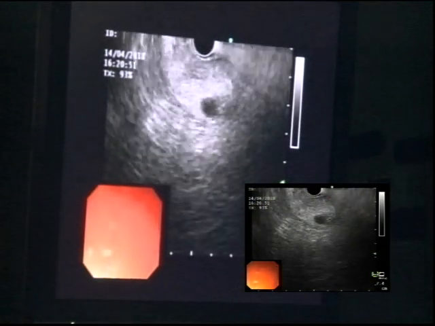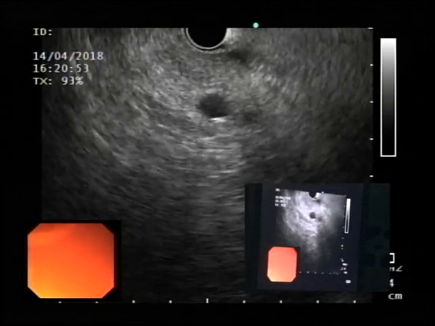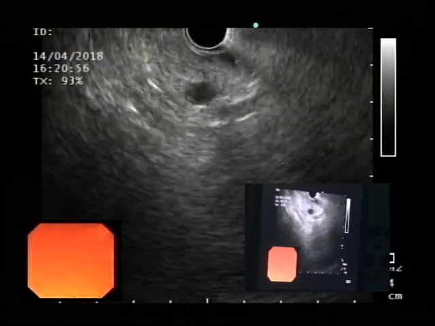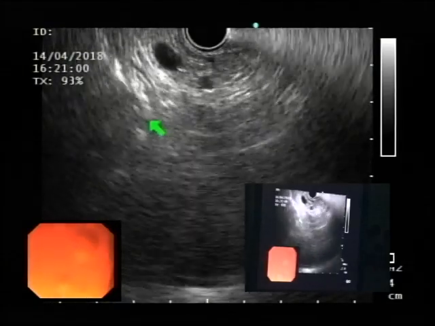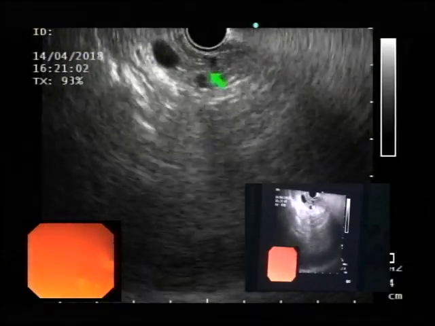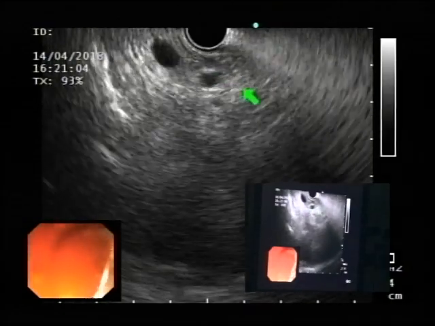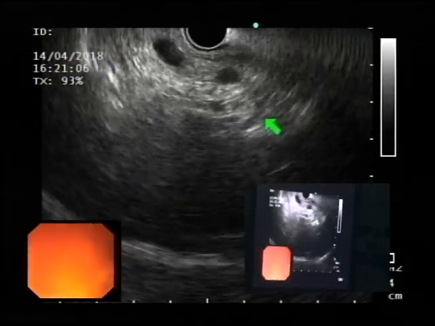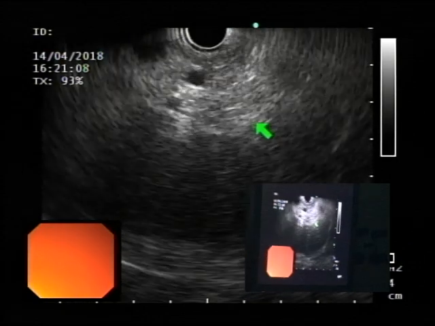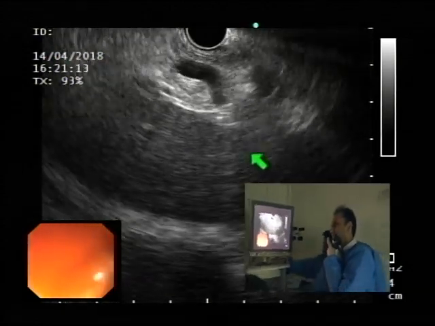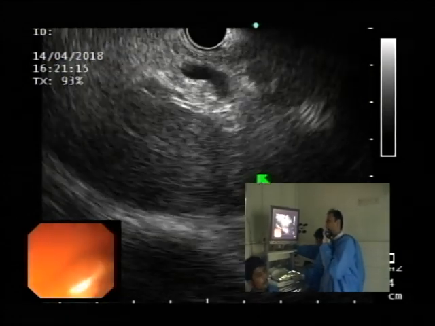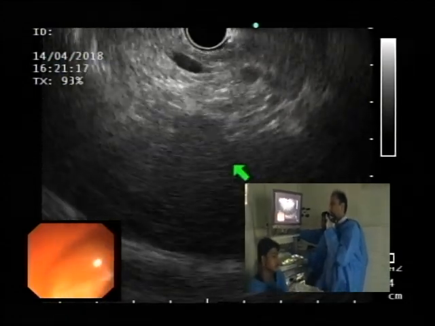Right. So that makes it the splenic hilum. So keep going clockwise because you still have pancreas. I'm just going to put the cursor on it. Here's the left kidney, so this is still pancreas. Right. So keep going clockwise. What's this structure coming into view? Right. So here's the spleen, right? Yes, very good. So we have the spleen here.